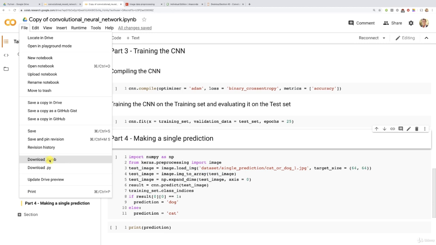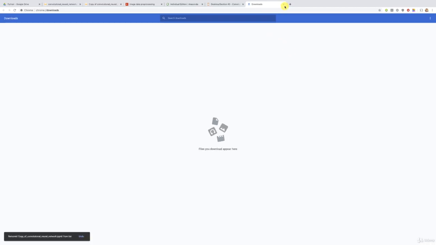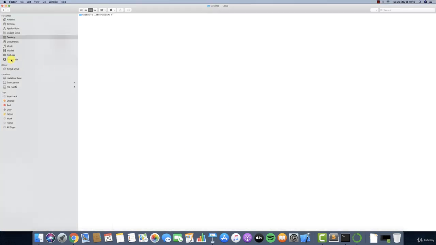Make sure to take ipynb, because that's the format used for Jupyter Notebook. All right, then I'm going to close this, and now we're going to go to where this was downloaded, meaning the downloads folder. We're going to put that into this folder containing the data set right here. So you have to put it in the exact same folder. That's important because you have to run this file on Jupyter Notebook within the same directory folder that contains the data set. That's why it's important to do it.